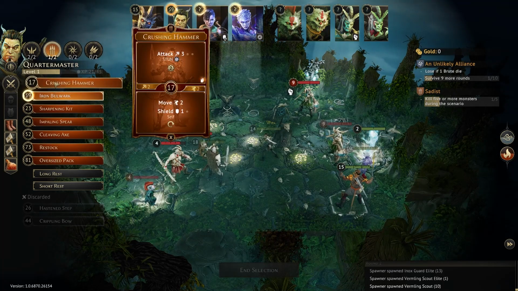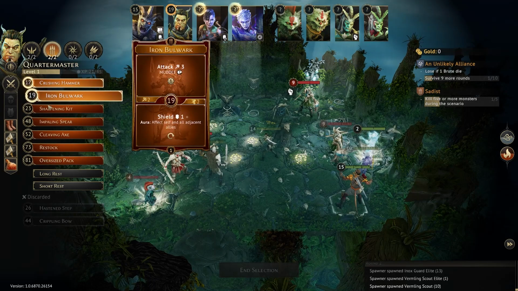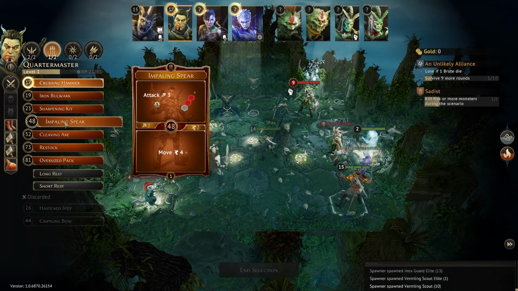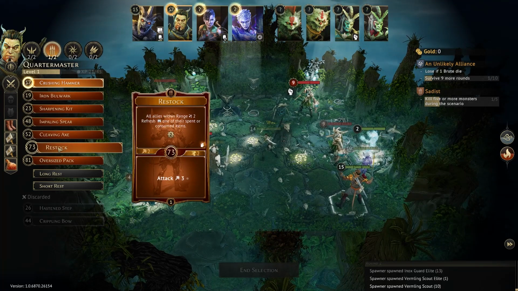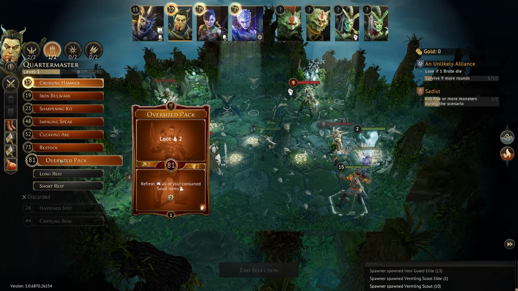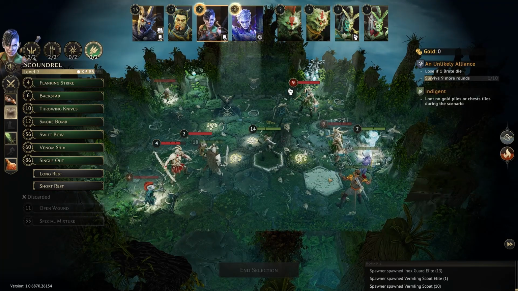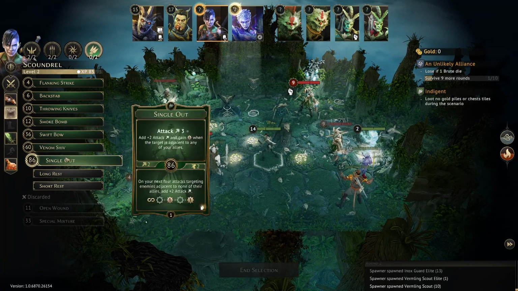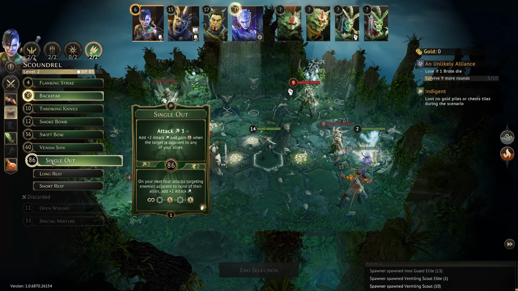Okay, we're gonna shield up and move to... I'm gonna use that one. I'm gonna use this one. I don't think that they can handle that. So backstab for the move and initiative and singled out to just wreck it, basically.